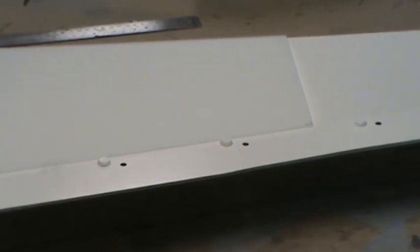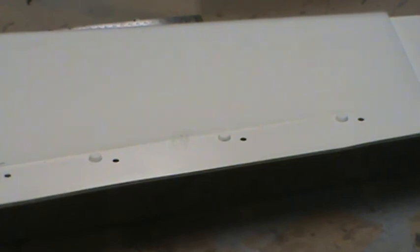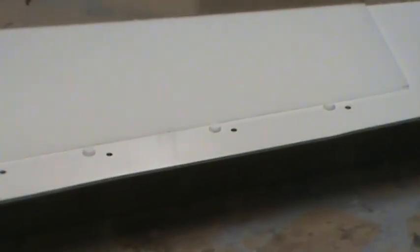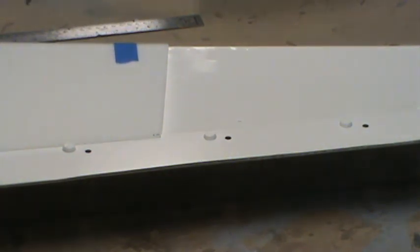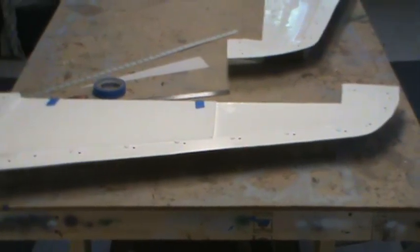All right, so that works there. And essentially I just go around doing this to the whole airplane, the whole wing panel. The little section here at the root I'll fill in later. I'll probably put a piece of thinner material there, just because there's no structural properties there really. It's just a fairing. Same thing will go with the wingtip. I'm not too worried about it being extremely strong out there. So I just put a piece of thinner 1 millimeter or so out there and work from there.